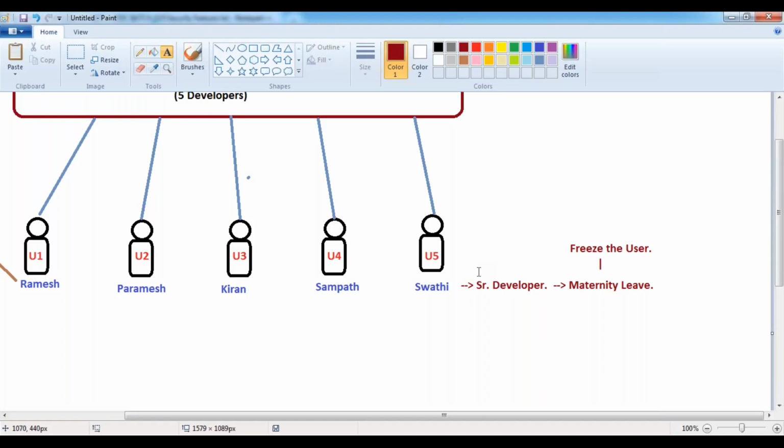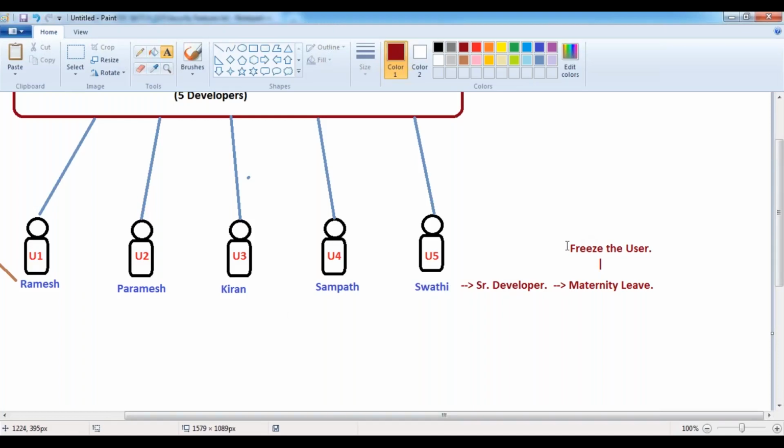That means I need to allow Swati to log in to the application so that she can work on those requirements and we can give that release to the client as well. So whenever Swati is ready to work on that project from home, I need to resume that. That means we need to unfreeze that user account. Unfreeze means what? Like the resume option. Freeze means pause, unfreeze means resume. Nothing but we can suspend, we can restart. For that, we are using freezing the user.